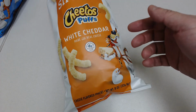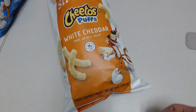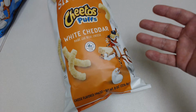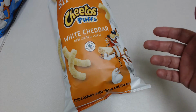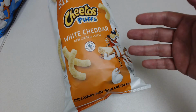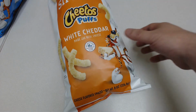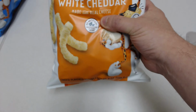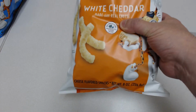Certainly, if the artificial colors had been used, I think that they could have made this look like a much more processed product, which again is I think what you want when you want Cheetos. I don't think you want something that's terribly organic and natural. When you're eating a Cheeto, you want something that you just look at and say this was industrially extruded. And sure, it's industrially extruded, that's fine, but it just doesn't have that level of extrusion that I want. So I see this as kind of a compromise product. If you like that kind of compromise, that might be fine.